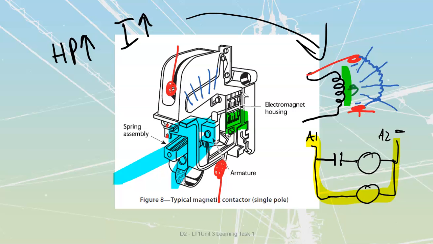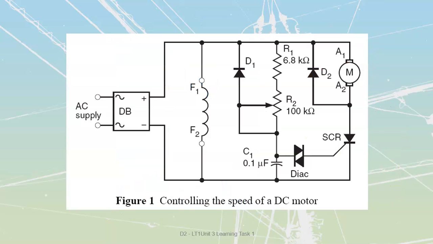Okay, the very last thing that we're going to talk about is solid-state starters. Because we used to have a harder time doing speed control before VFDs became widely prevalent, we used a lot more DC motors. And in DC, we would often have a DC that would be generated from an AC source. We would rectify a DC, which meant we had this pulsating type of DC. We're seeing that over here, where my AC supply is coming in.